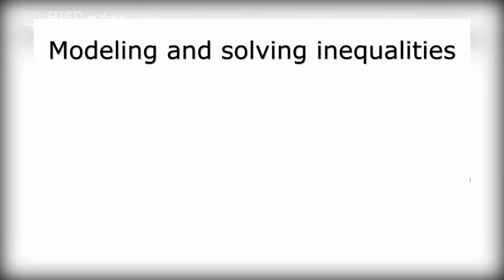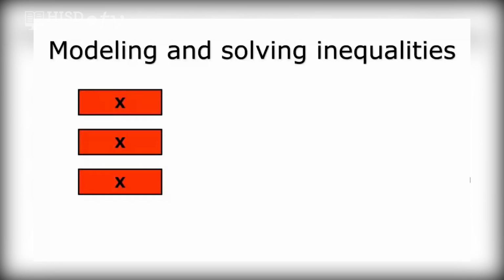So now that we looked at the problem, we are going to be modeling in order to solve this inequality. So we know that I ran 3 miles and that I took at least 30 minutes to complete all of this running. Now, the only thing that I need to find is how much I ran per mile. So I'm going to set up the inequality. I'm going to put the 3x on one side. I'm going to put the at least, or greater than or equal to, symbol.